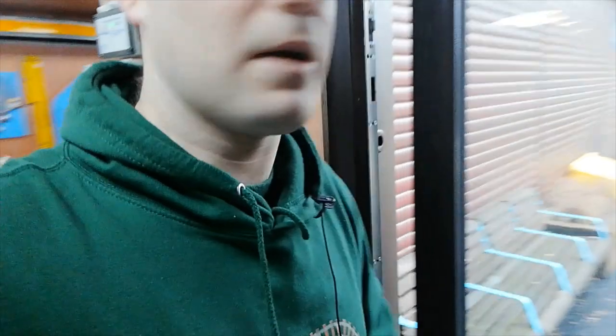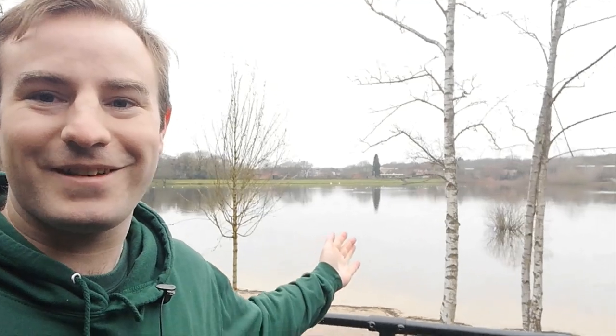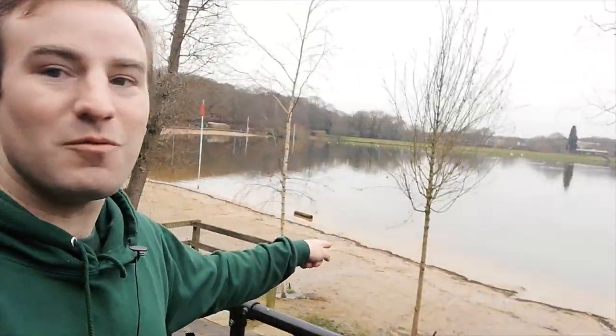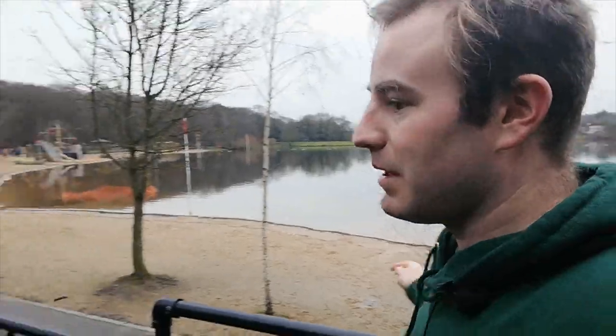So that's the workshop. We're now going to go and see the engine shed. What a lovely view of the lake, Ruislip Lido Lake. And as I said, one of a few beaches in London. I don't think it's the only beach in London, because I think there might be some down by the River Thames. So that's their beach.